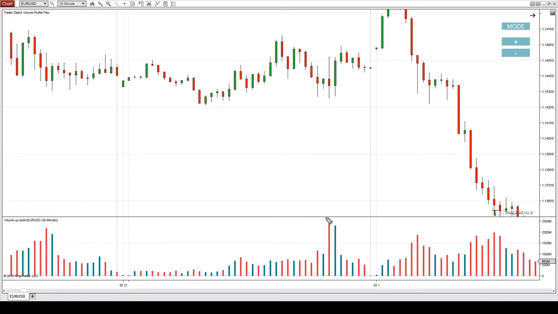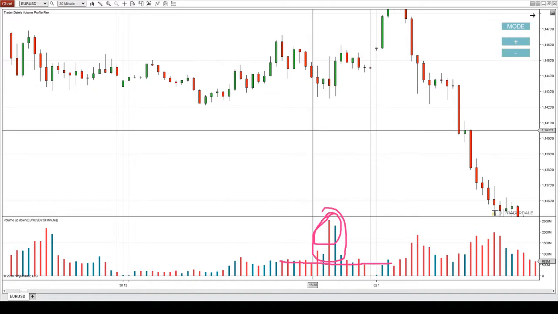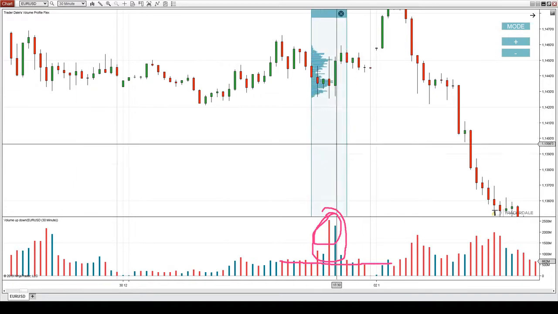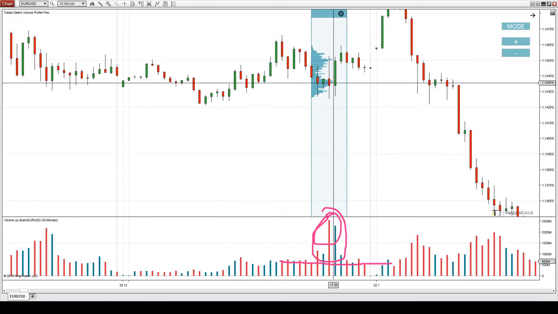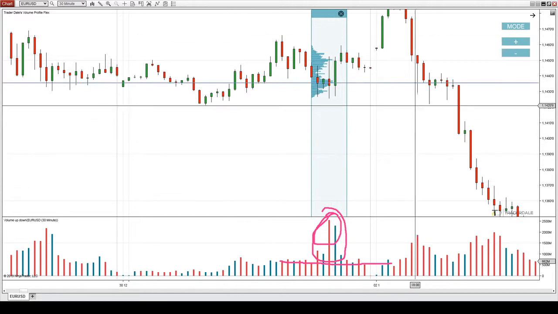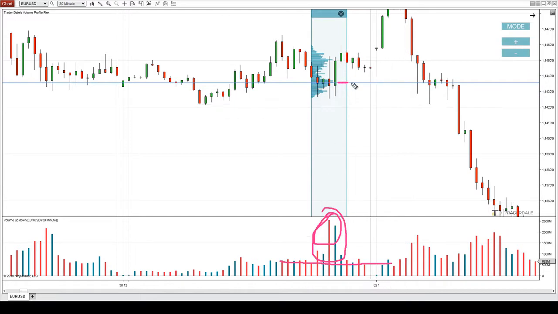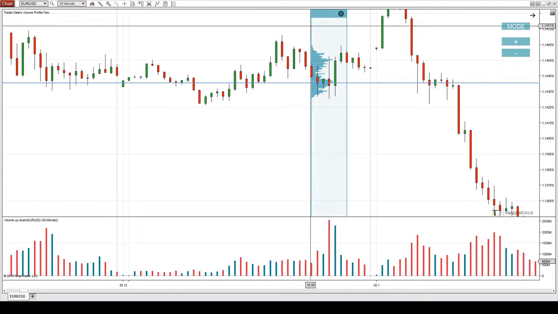So the next volume spike is this one, and actually maybe we can use this whole area because all those candles are heavier than the rest. So I'll use a wider area, I'll use it like this, and now the heaviest volumes are in here, so this will be the long level and you go long from there. Let me measure the distance. Yeah, it would be another profit. So this would be a winning trade.